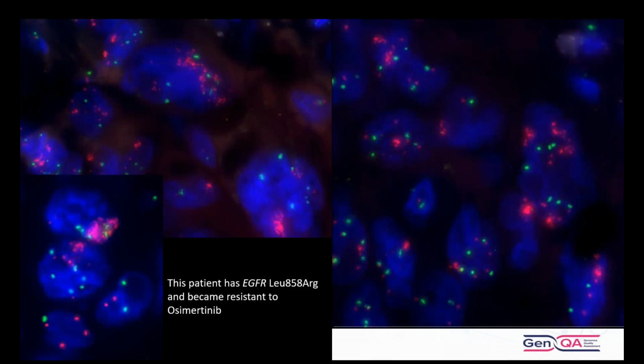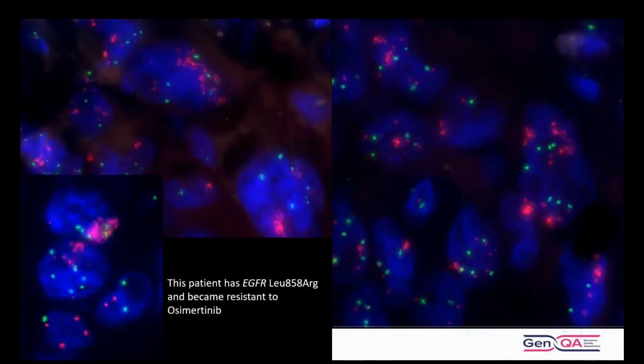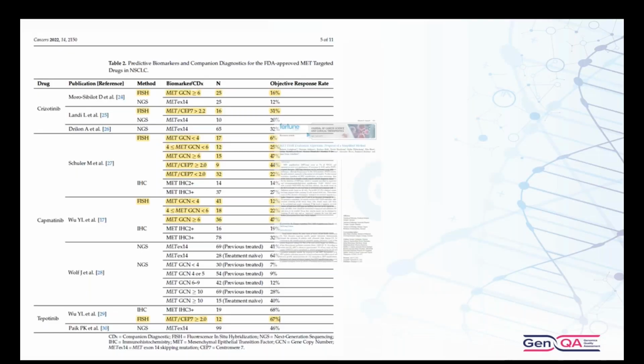And then this patient, this is one that we looked at recently. This patient has got an EGFR L858R, and they've been treated with osimertinib, but they're resistant to osimertinib. And this is the MET FISH, and you can see why. But as opposed to the previous cell, where you've got really clearly defined amplification that's separate, it's probably double minutes within that cell. This, you've probably got a HSR because you've got really big clumps of red that in some cells just look like autofluorescence, but actually once you start looking around, you can see that that is amplification. But this is hard to score accurately because you can't see clearly defined signals, but you can see that you've clearly got amplification there.